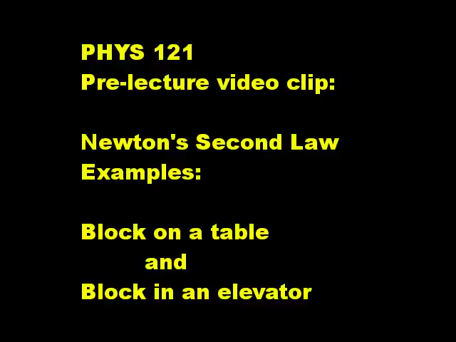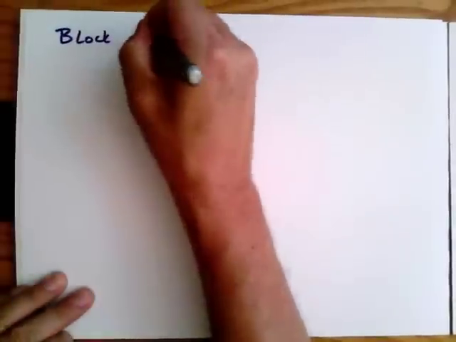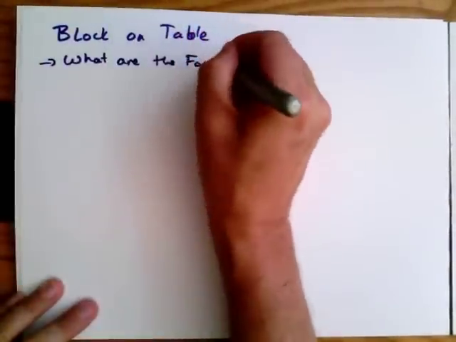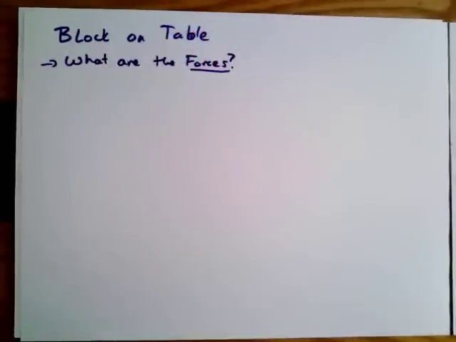Today we're going to talk about the application of Newton's second law to a block sitting on a table at rest and to a block sitting on a table inside an accelerating elevator. We'll start with the block on the table at rest. We want to answer this question: what are the forces on the block?